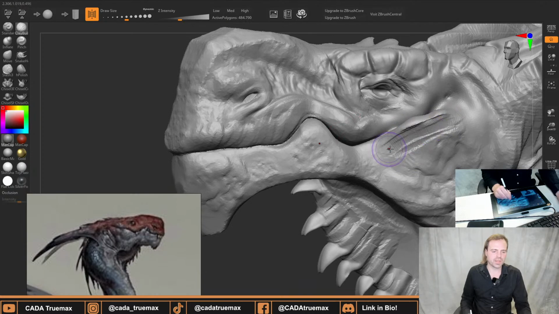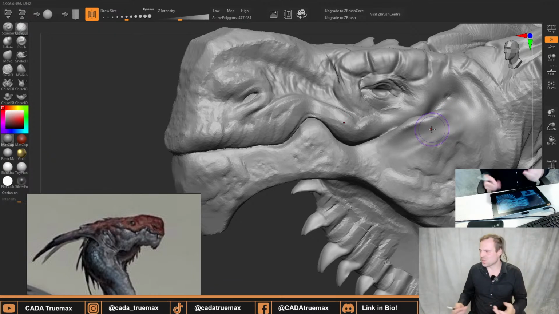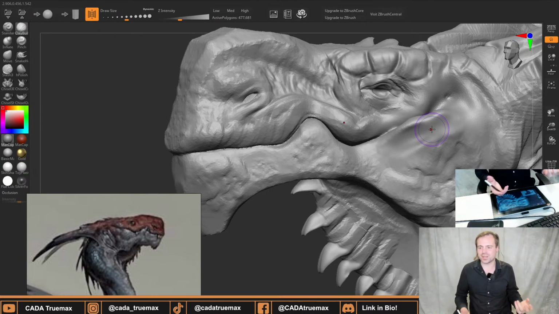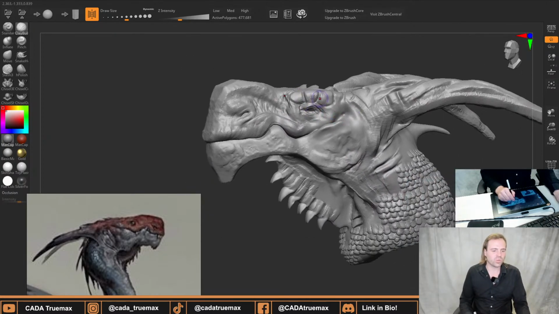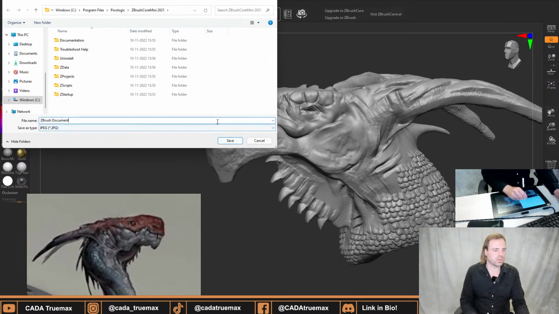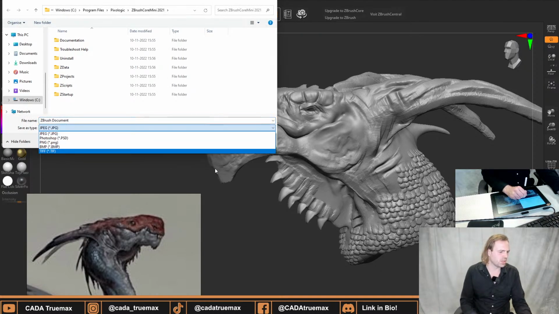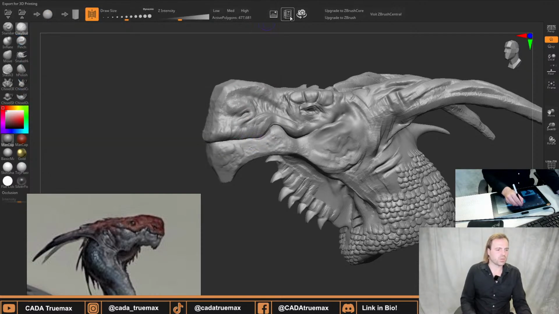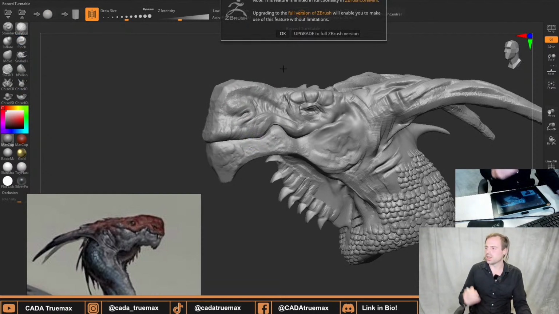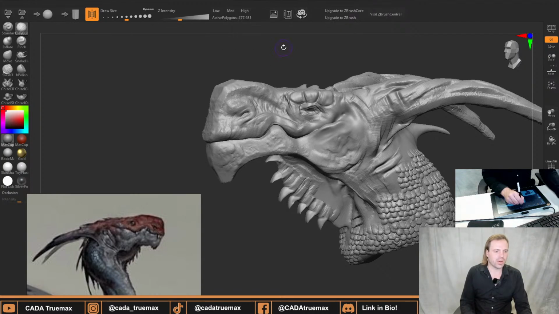So one of the big things in 3D is we cannot really use sculpts. And that sounds really counterintuitive because why the hell are we then making sculpts, right? Well, while we cannot use this sculpt, we can use this sculpt to make a model that we can then use. So up here in the top, we have 3 buttons. One of them is export image. If you click this, it will export you a JPEG. I also think you can also do PSD, PNG, and all these different formats. And you can bring that home. You can also record a turntable. This will spin your model around in the view you currently have and save out a movie.